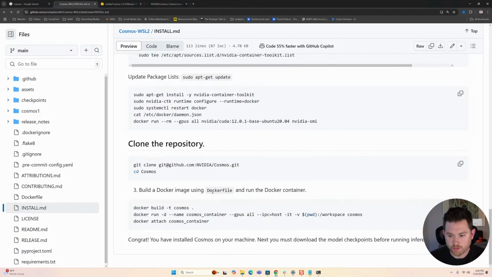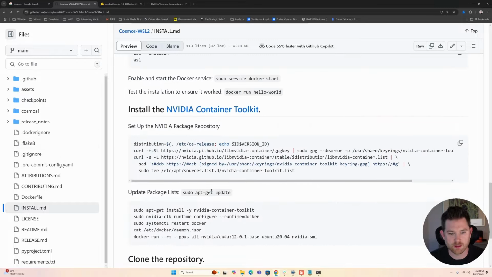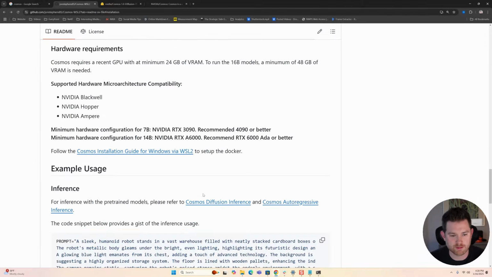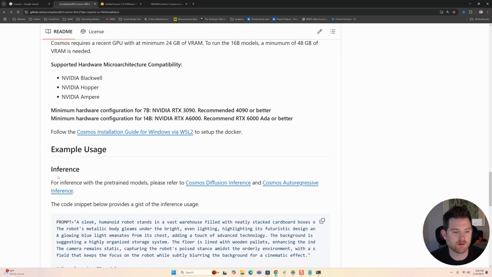So this part we're done, and now we get closer to the fun part, but you're still a little ways away. Now we have to get down to what's called inference. So how do I run all this stuff? I'm going to go back to my instructions. I'll probably have a link in the instructions, as I'm realizing it should be there. But we finished the installation, so now we're at what's called inference.